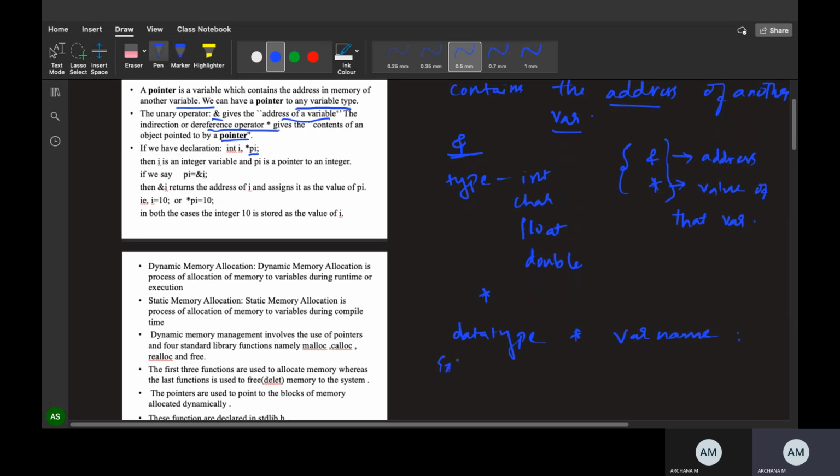So for example, we declare int *pi. This is the pointer variable, and I can declare one more variable int i. Why? Because this is a pointer which stores the address of another variable, so I have to declare one more variable. This variable's address will be stored in the pointer variable. Okay, now look here, there is a sentence over here: i is an integer variable and pi is a pointer to an integer. We can say pi is equal to ampersand of i. That is how we declare a pointer variable.